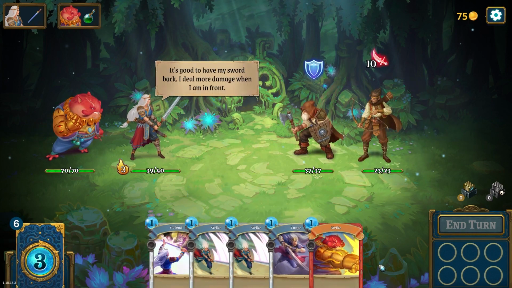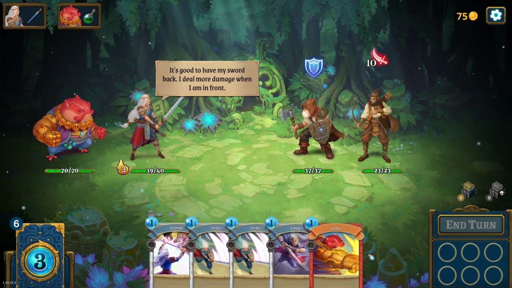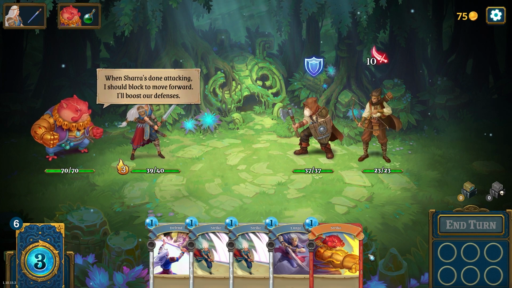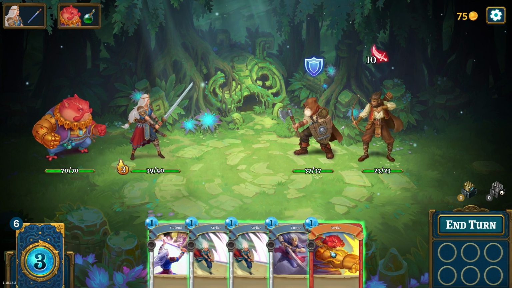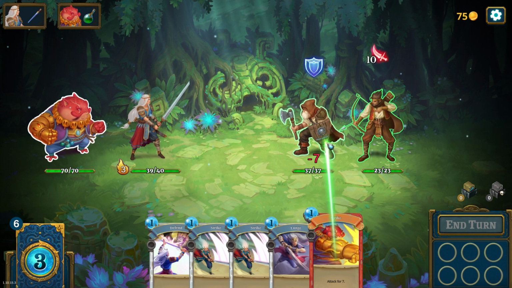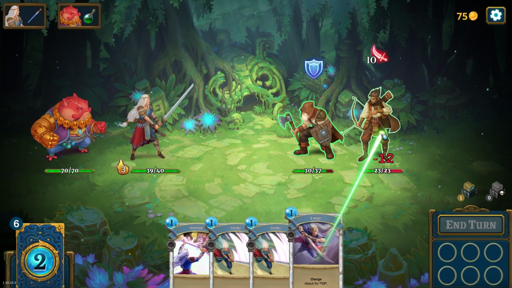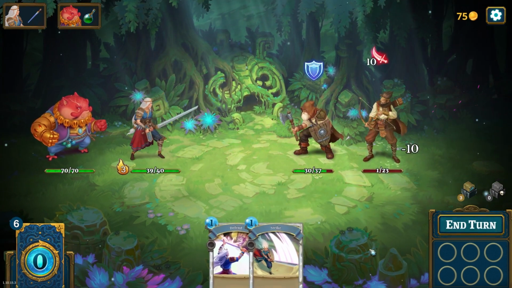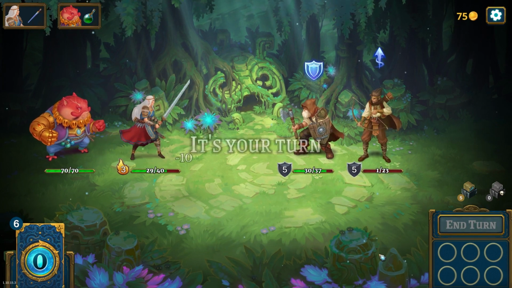It's my turn. One is attacking, the other one is... It's good to have my sword back. I deal more damage when I'm in front. When Char's done attacking, I should block to move forward. It'll boost our defenses. Aha. Yeah, but I don't have any block for you. Charge, attack for 12. Attack for 10. End turn. Yeah, that's gotta hurt.